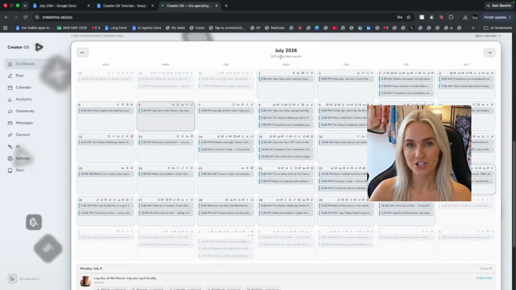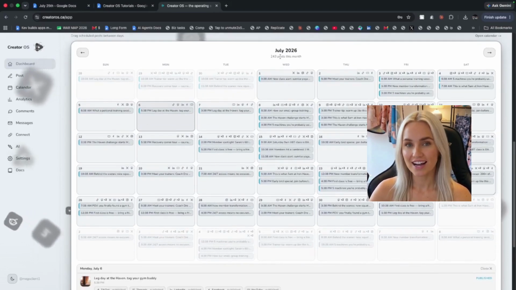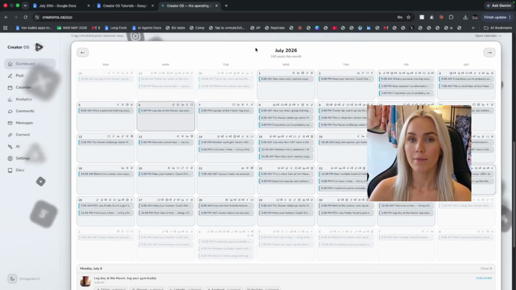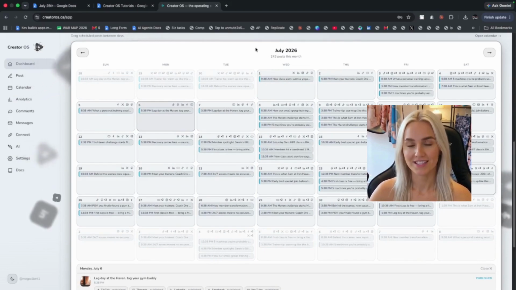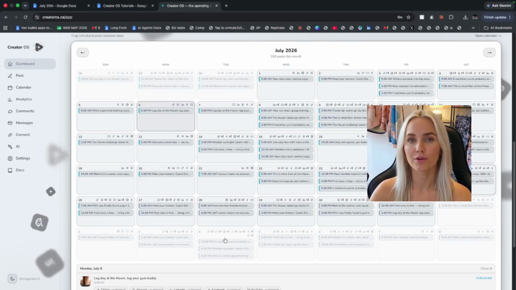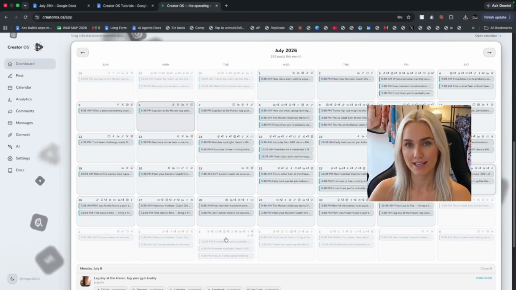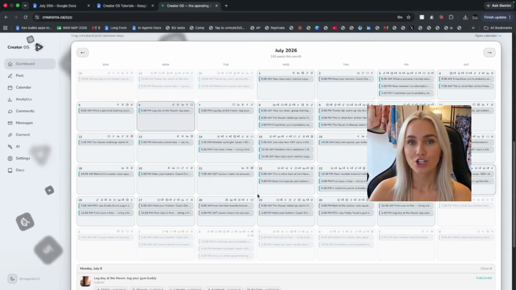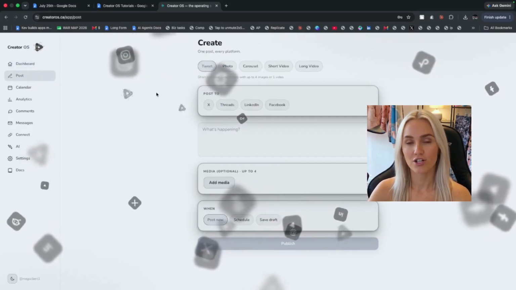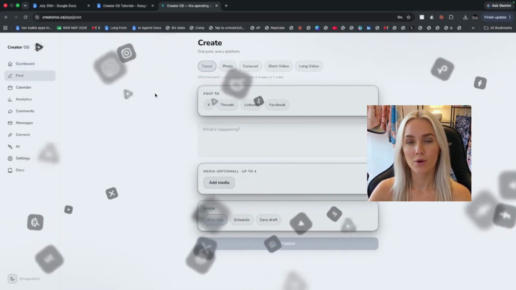Now, another beautiful feature across both mobile and web is the content calendar. And this allows you to just see every single month what posts are going out when they're going out. And again, from a team perspective, if you need to review posts and approve posts, this is the best way to do it. And if you have agents that are creating content and scheduling content on your behalf and you don't know if they're good or not, this is how you can go in here and have some human approval or human in the loop workflows with your Kairos agent that's going to be creating all this content on your behalf.